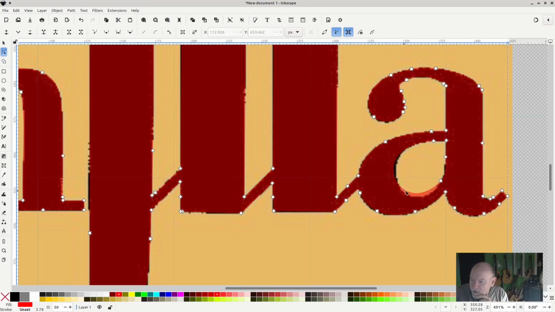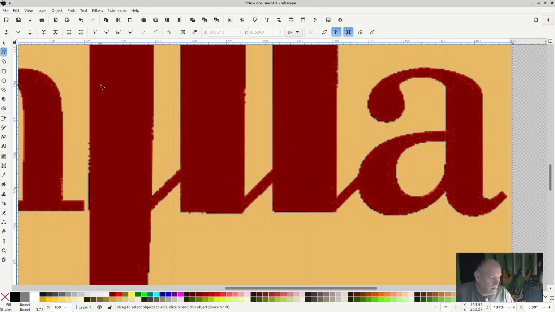We'll scroll down. Now, when I was playing around with the A, I definitely removed one too many nodes and figured I would have to reshape it a little bit when we got to this stage. So you can see I'm using a combination of sometimes grabbing the edge of the line in the path and sometimes grabbing the handle. It just depends on exactly what you're doing, which you will choose. But that's looking pretty good.